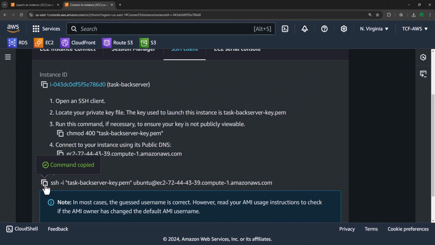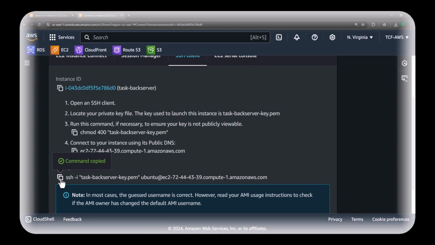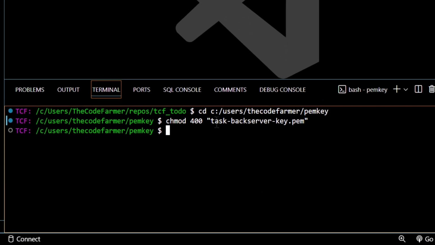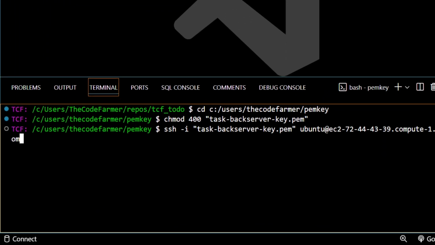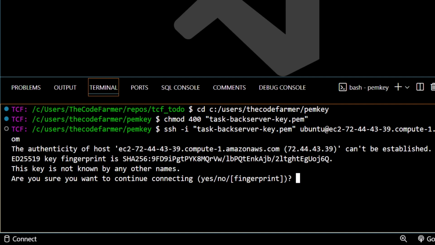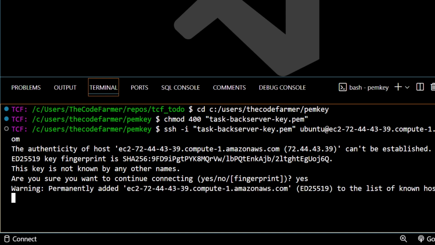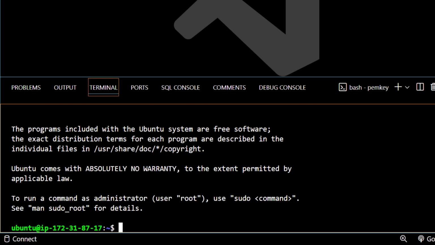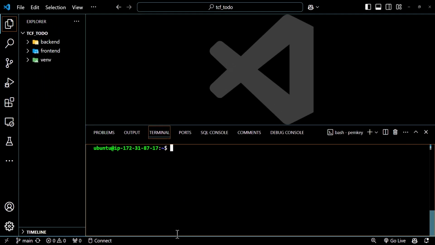Bring up the Git Bash terminal again. Paste in the command you just copied and hit enter. If it asks, "Are you sure you want to continue connecting?" type yes and hit enter. If you were prompted to enter yes, and you are not connected after, you sometimes need to repeat entering the last two login commands again. I can see the IP address is listed in the terminal prompt, so I know I have successfully SSH connected into my EC2 instance.